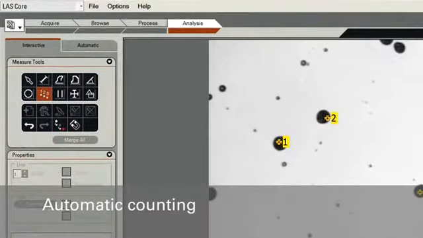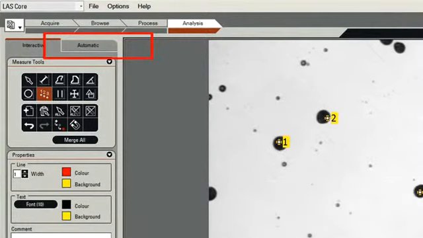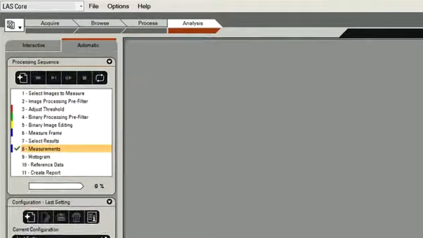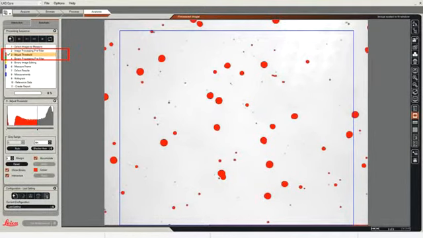In this case, let's see how we can do a similar thing using automatic methods. We select the automatic measurement panel here. Here we have the same image that we were just looking at. The first thing that we need to do is be able to identify the objects in the field we want to measure. We do that by means of the gray level, and I superimpose on top of the image a red overlay that indicates each object that is colored black in the image.